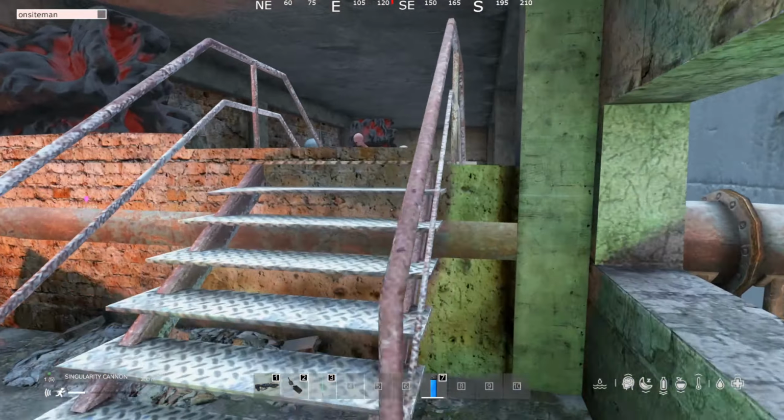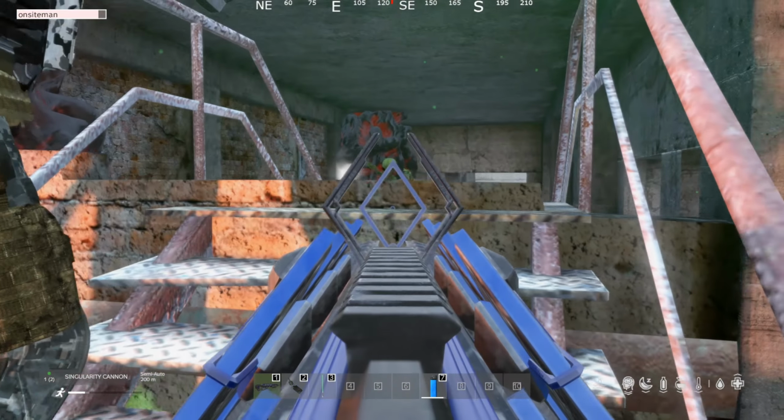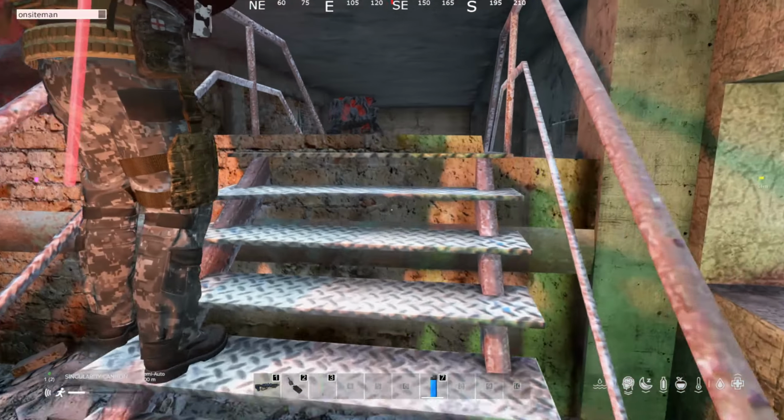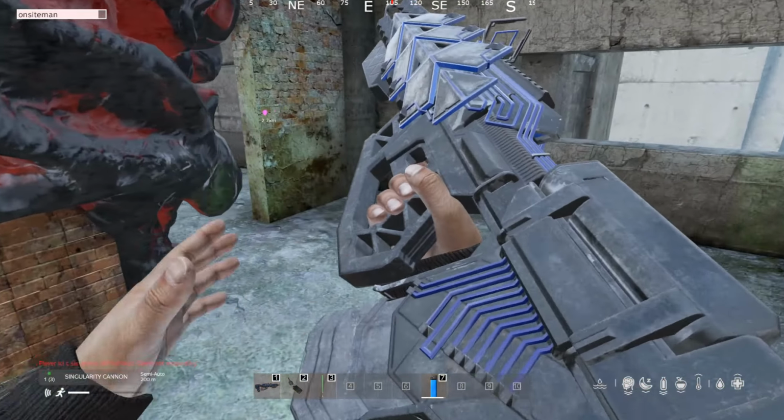So with that said, I'm going to give you my choices for the 3 favorite guns. Singularity Cannon, Ash 12, and Kavari. If you can carry a lightsaber, if you have the luxury, go for it.